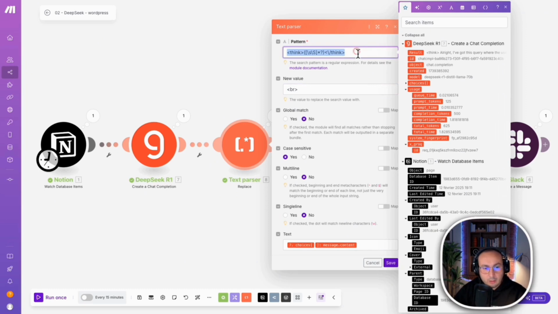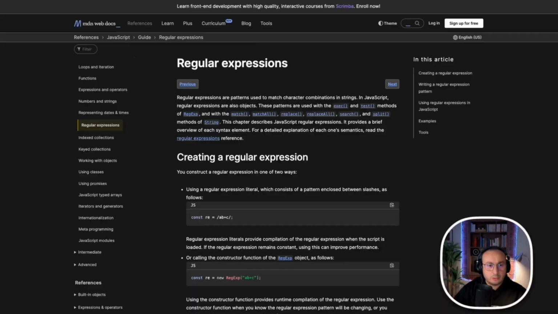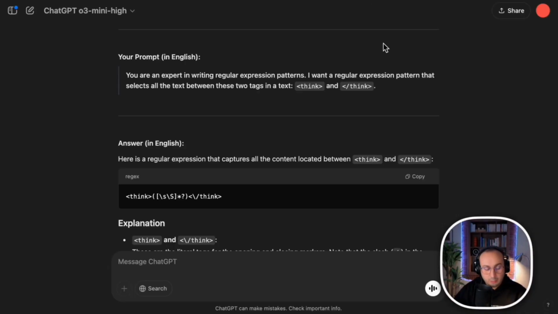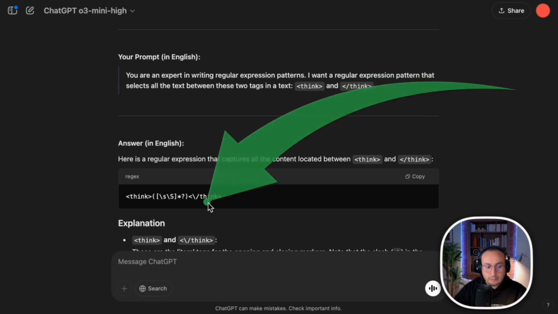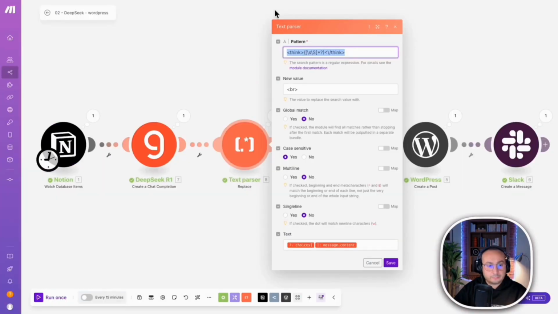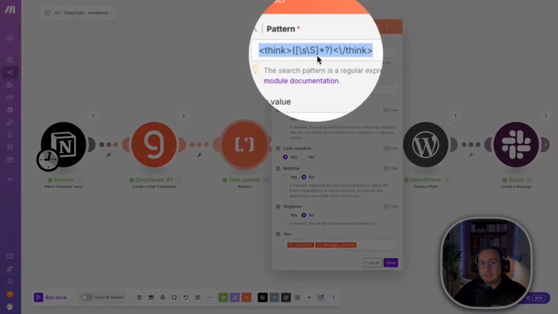So you're going to ask me how I wrote that. That's a regular expression. You have all the documentation. I'll show you the documentation for the regular expression. It's very advanced. It will simply search in the text for all the content that exists between the 2 tags. So if you don't have any knowledge, I recommend reaching out to ChatGPT. You can ask it to give you a regular expression that returns all the information between those 2 tags in a text. And so, it's going to give you that. You'll just copy it, come back here to your template and paste it. So that's very easy to do.